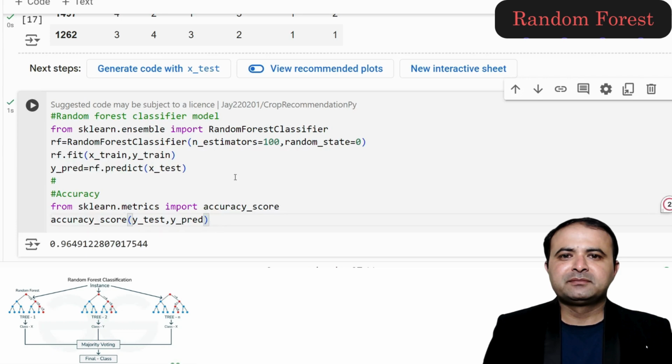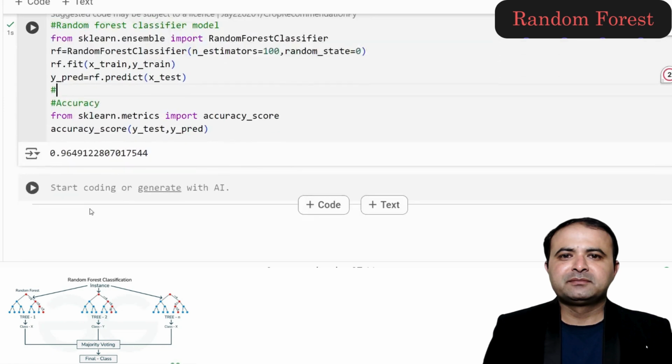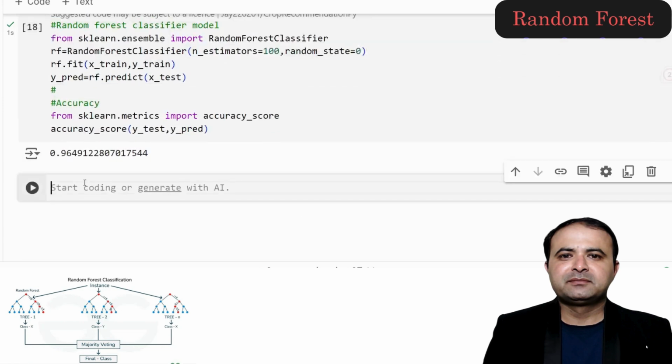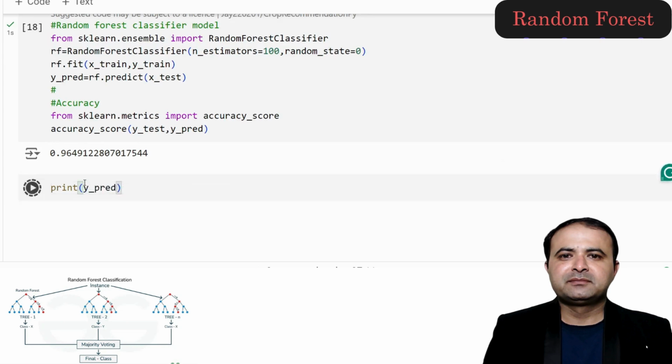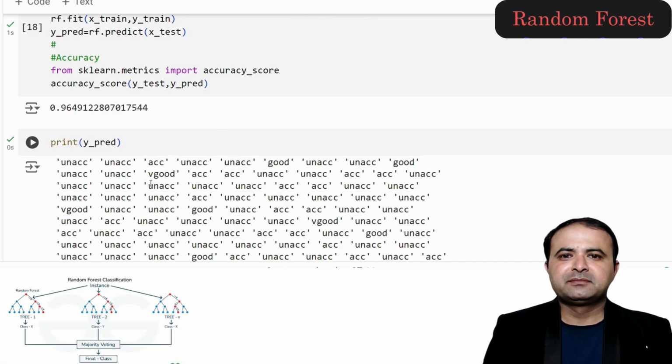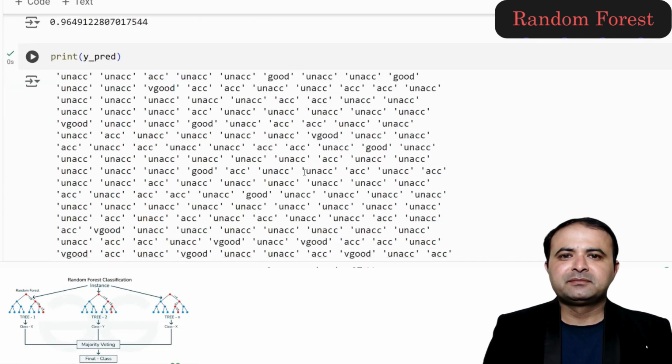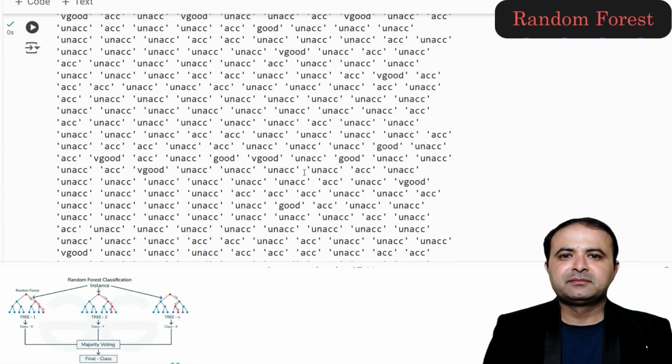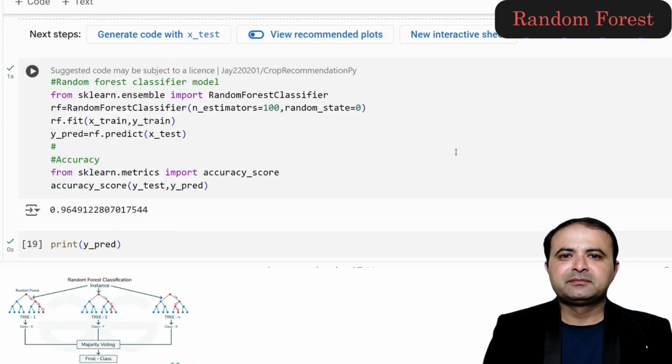And if someone wants to visualize this data, like y_prediction, so that it is understood. Very nice. You can see all the data, but it is not understood one by one manually.